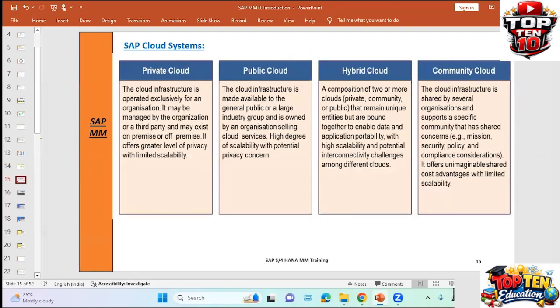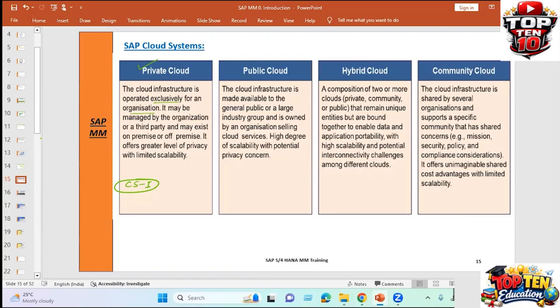Now, I'm taking you to one thing. Come here. Private cloud: the cloud infrastructure is operated exclusively for one organization. It may be managed by the organization or a third party, and may exist on premise or off premise.